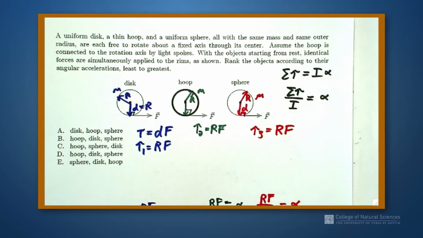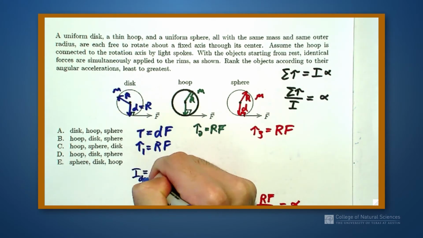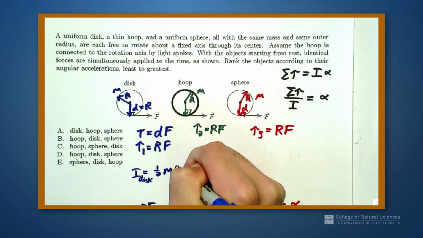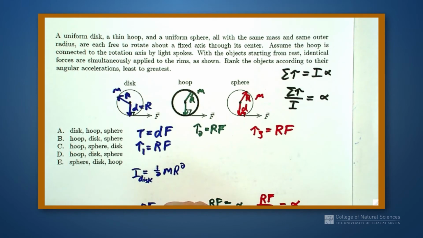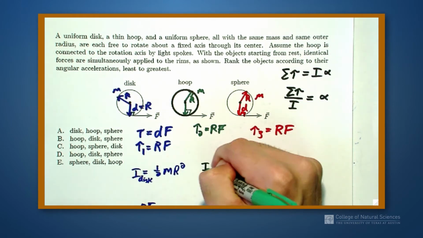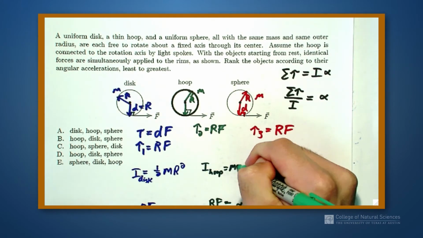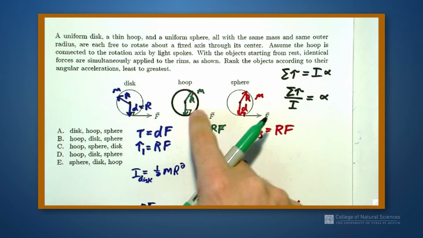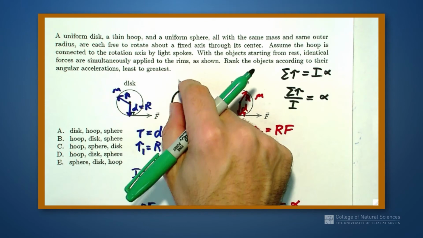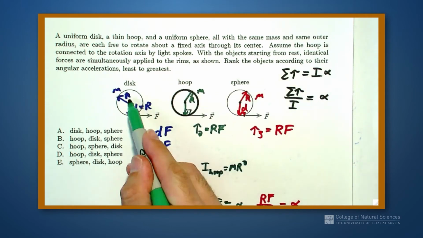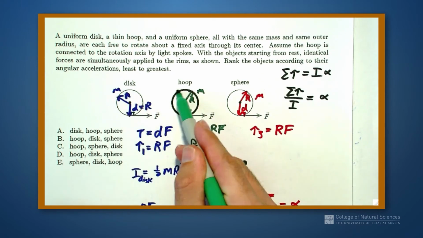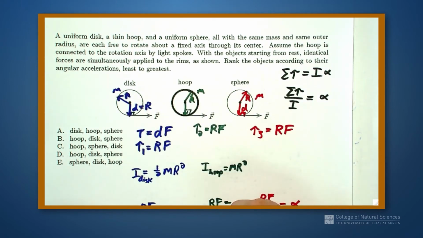That's not that hard because I remember some shapes. For the disk, the moment of inertia is equal to 1/2 mr squared. With the hoop, I know that the moment of inertia is equal to mr squared. This is a larger value, because the mass is more concentrated at a farther distance away. The disk has some stuff on the inside, while the hoop has all of its mass around that ring. So its moment of inertia is mr squared, and my torque over my moment of inertia gives me my angular acceleration.